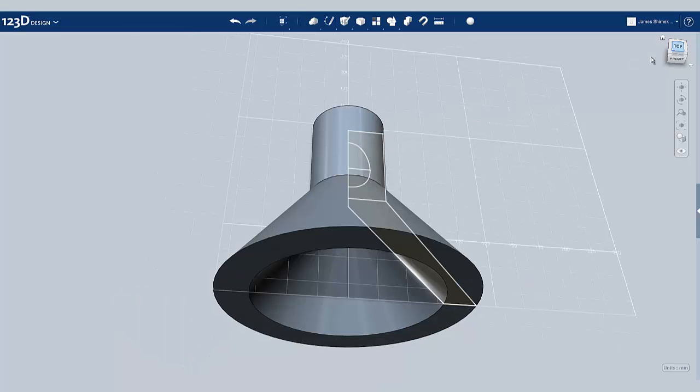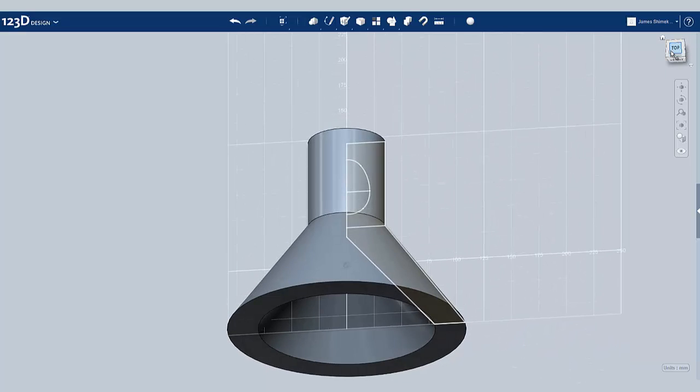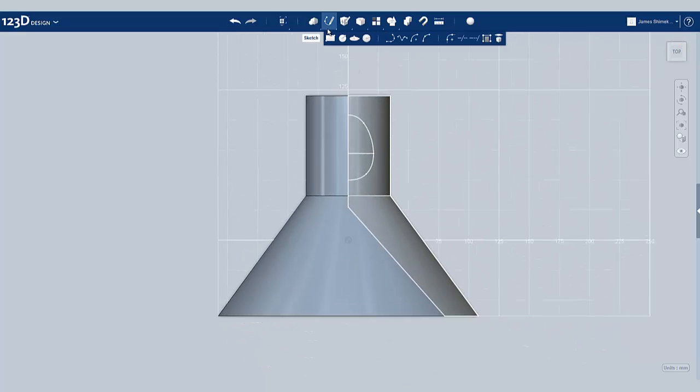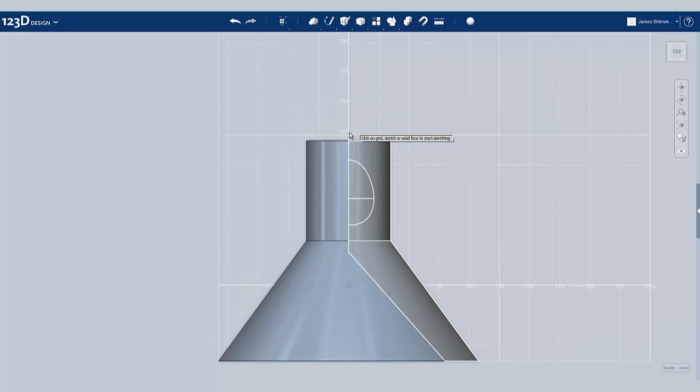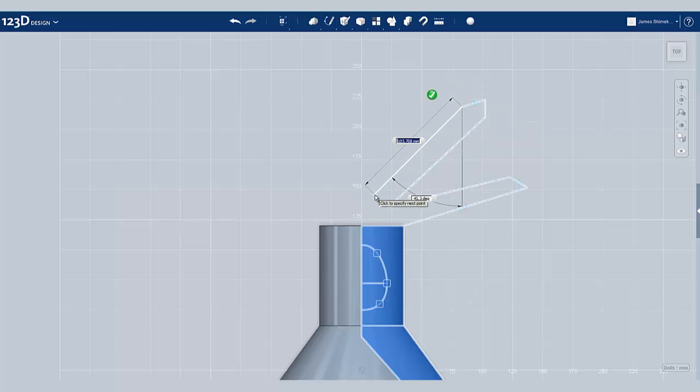Now, because the solid is kind of obscuring my view, I'm going to change my view mode to orthographic. You can do this just by clicking on the little arrow next to the view cube and clicking on orthographic. Now that I can see what I'm doing, I can sketch our spikes with the polyline tool. I'm just going to do that really fast. I don't want them to stick out too far, but I definitely want them to stick out far enough that they'll have plenty of space to crumple before our egg hits the ground.